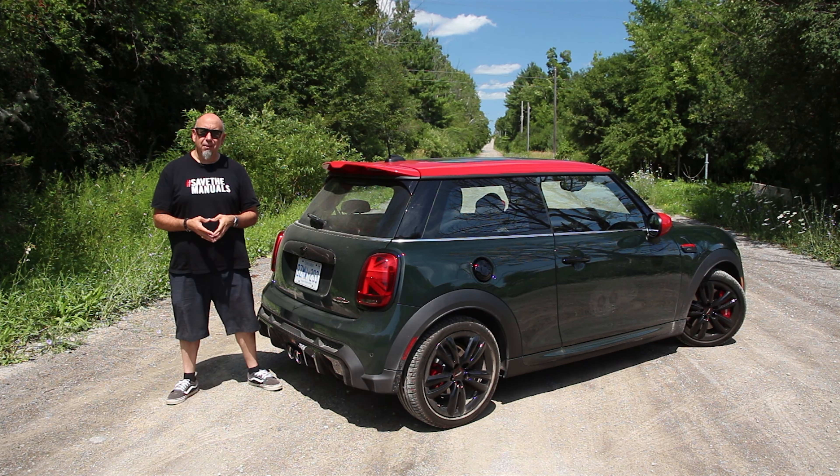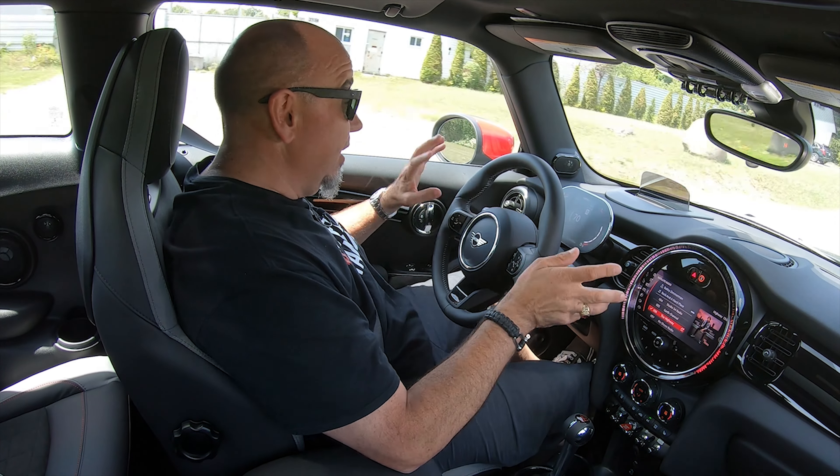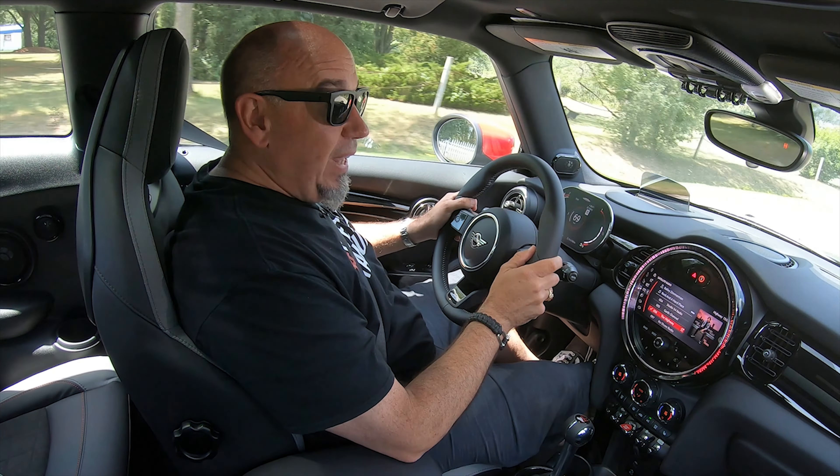In terms of spaciousness, no problem for you and your right-seat passenger. I wouldn't put any adults in that back seat — maybe tiny children or small animals, but it's kind of unusable for adults. Under the hatch, that's limited as well. Thankfully, the rear seats split fold and you can use all of that space. Right now, all I've got under the hatch is my carry-on size camera bag and tripod, and that's about all that's going to fit. In terms of visibility, it's quite excellent — big mirrors and great visibility out the rear.